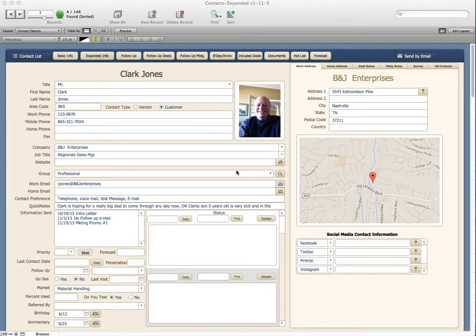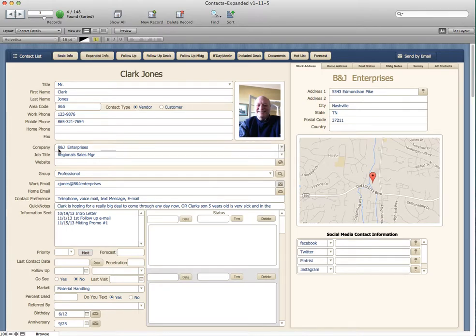So with that, let's go ahead and look at the basic layout. Obviously we have a place here for a photo. It posts in there very easily from your cell phone, and it is really helpful to have a picture of your client or your prospect in here. It helps you remember who you're talking to. Over here in the far left corner is all your personal information, name, phone number. The area code is listed separately, so you can search by it separately. You can look by vendor or by customer.